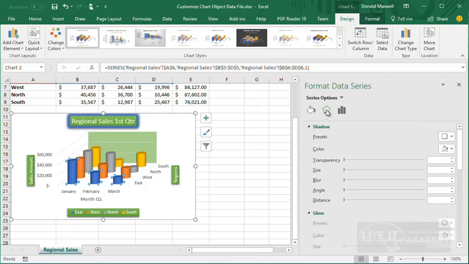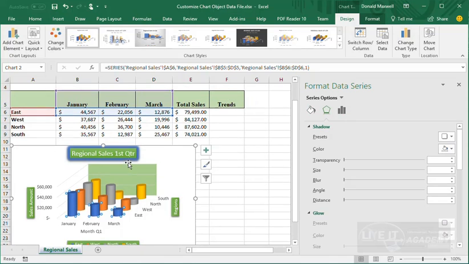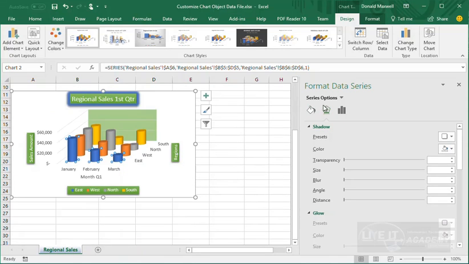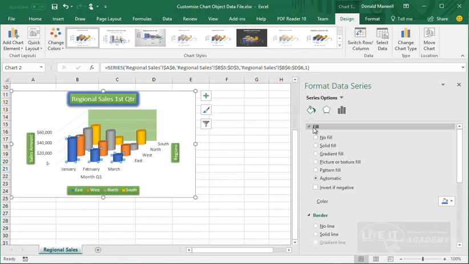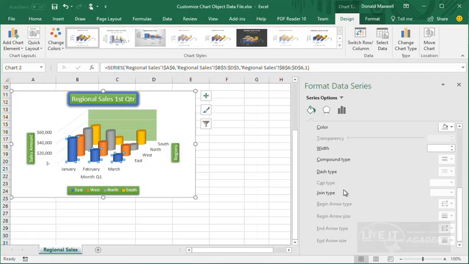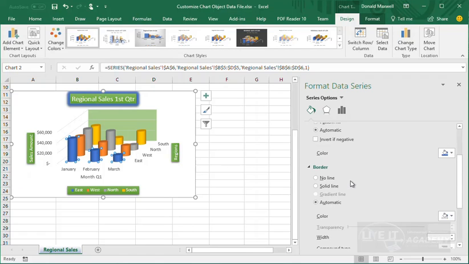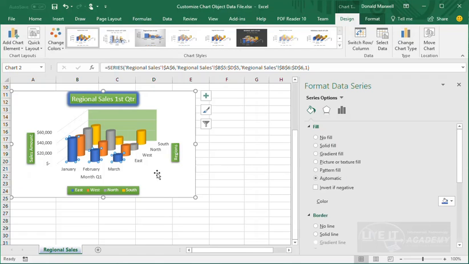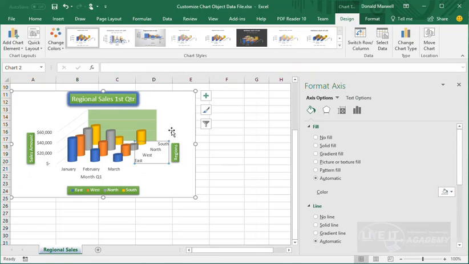Over here in the middle, these tools are very important too. You saw I did shadow and glow here, so I can do that. Or I could fill the actual object with a color, or I can work with the borders. That's the border outside the object. All right, so other things I can do is enhance my text.